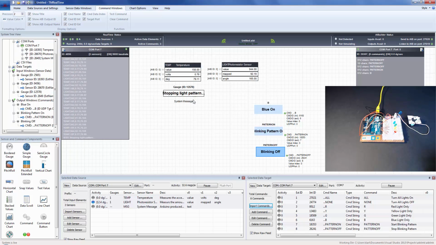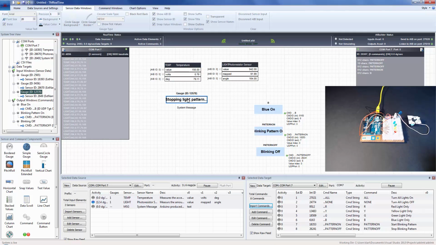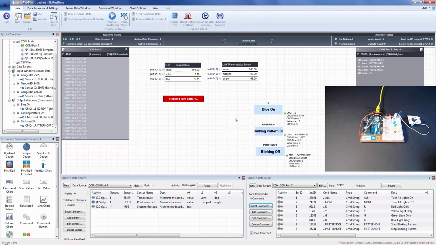And there we go. And so you can see the feedback here, and let's reduce the size of that text so we make it a little bit bigger. And let's give the background color a dark red, and maybe the value color a white. Okay, and let's turn these things off so it stops. There we go. So we just look at that red thing, and that'll tell us what it's doing.